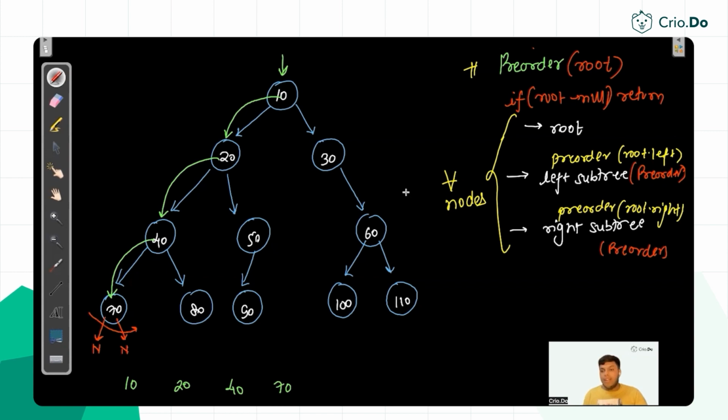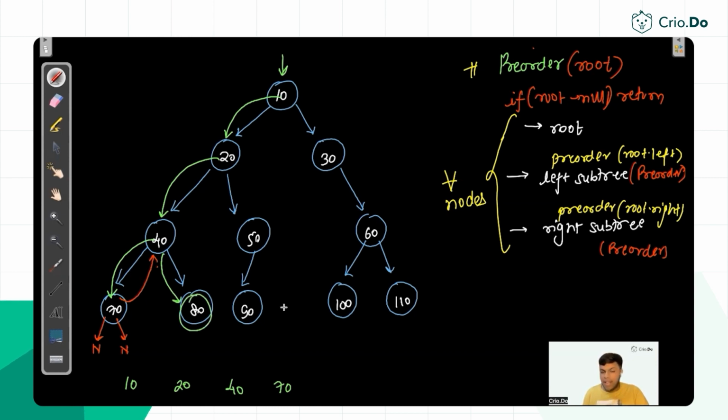So since all the three steps are done, we will also return, because if we are going to the last line of the function, it simply means that you have to return from that function. Last line always assumes that you have completed the function and you are about to pop the function. So I will pop the function and go back to the calling function. If 40 called 70, 70 will be going back to 40. Once we are reaching back to 40, what is the next line going to be executed? We have already made the left call. Now we will be making the right call.